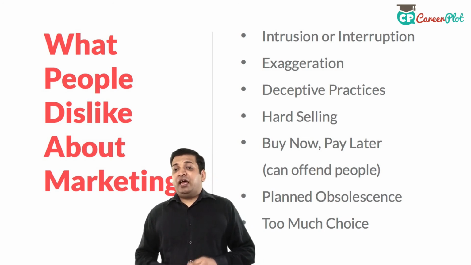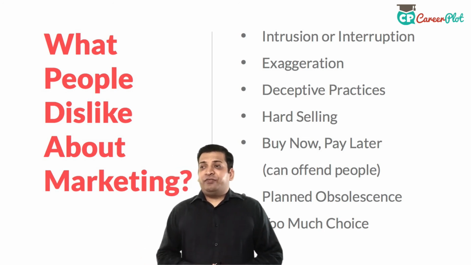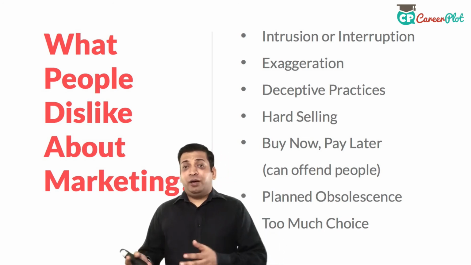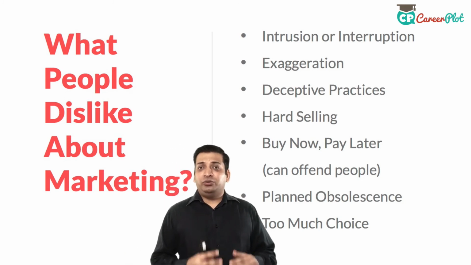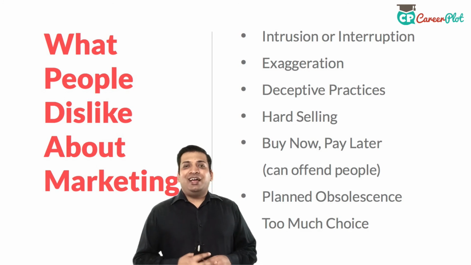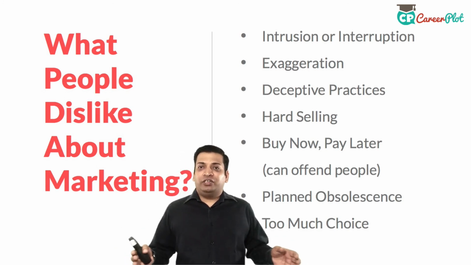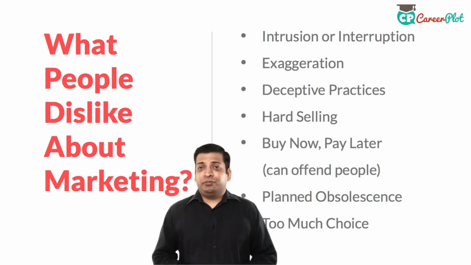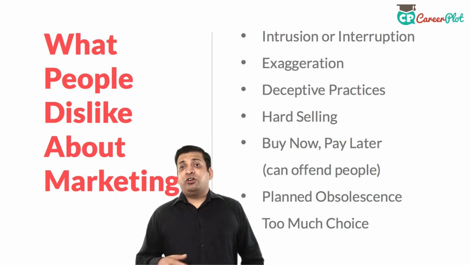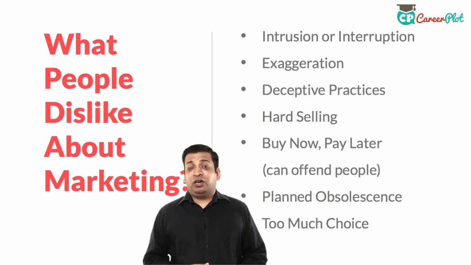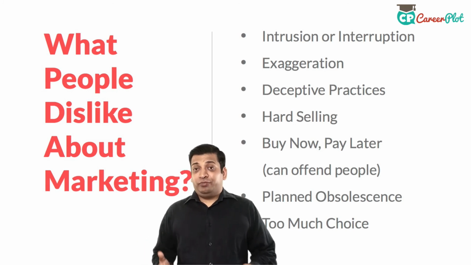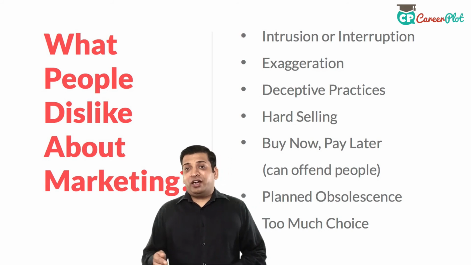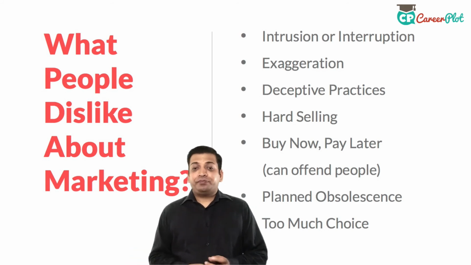Then planned obsolescence, right? For example, you have promised an upgrade to a customer that this upgrade will come very soon, or there's a new device which is coming in the market, and then you're not talking about it for a long time, and you have been hiding in the market for a long time, right? Or you're not conveying to the customer that it is going to come after 2 months or 3 months, and the customer is kept wondering. And this thing people do not like about marketing, right? So you market a product and then you keep silent about it.